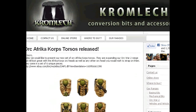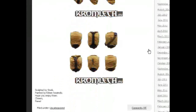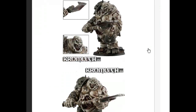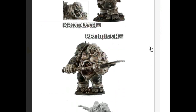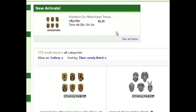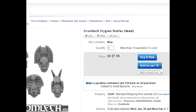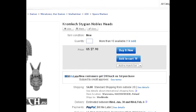Here's Kromlech. I'm pretty sure they're based in Germany — anyone's welcome to correct me. Looking at the online store: Afrika Korps torsos, there's definitely a feel to all this. A lot of Orc-compatible stuff, space-compatible stuff. There's a lot coming out of Kromlech that's really cool. They're selling through their eBay store rather than a proper storefront. Here's Kromlech Stygian Noble heads — that's cool. Like most of these, it's kind of limited, only addressing certain ranges, but that's okay.